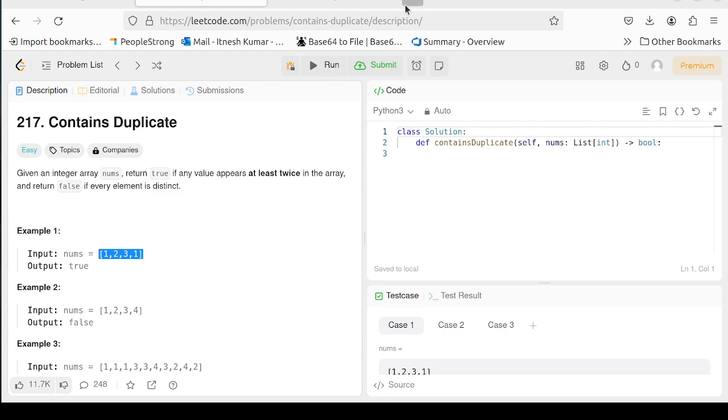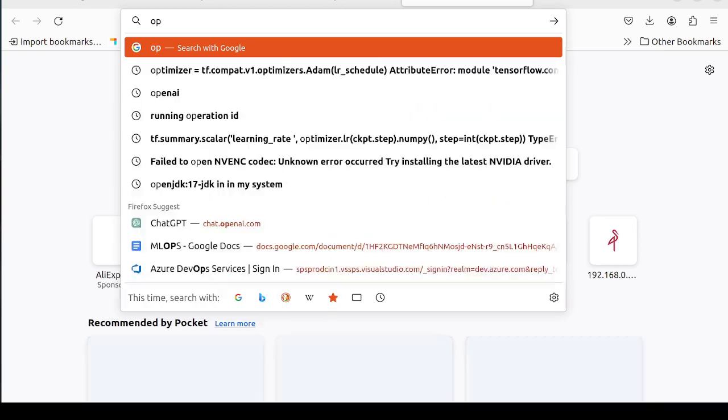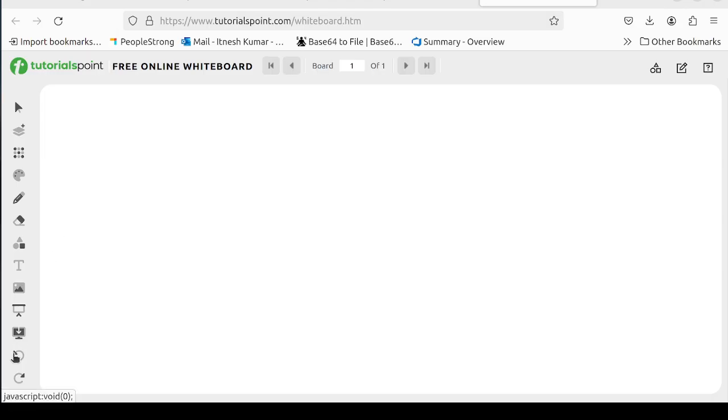So let's see, here is the array. In this array you can clearly see 1 is duplicate.